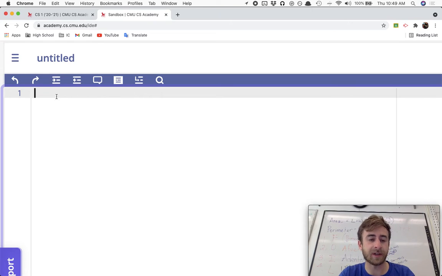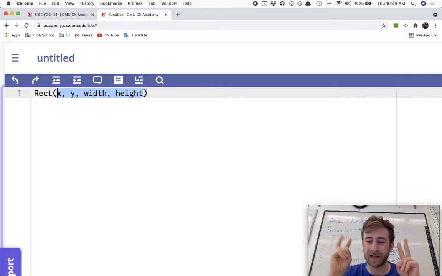First thing that we're going to learn is how to make a rectangle. There's a bunch of magic stuff happening behind the scenes when you make this rectangle, but for now, it just makes a rectangle. It's our command that makes a rectangle. So here's how you write it. You're going to write RECT, capital rectangle, and then the way it goes is X, Y, width, and height. I'm writing these in so you can understand what it takes, and let's talk a little bit about what I mean.